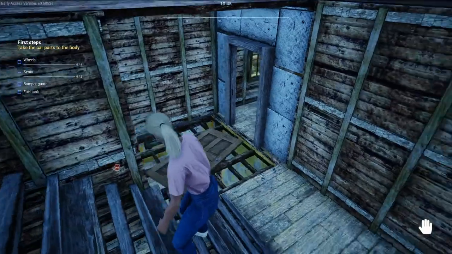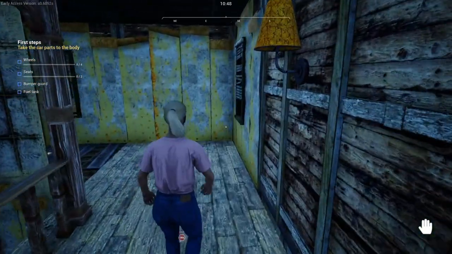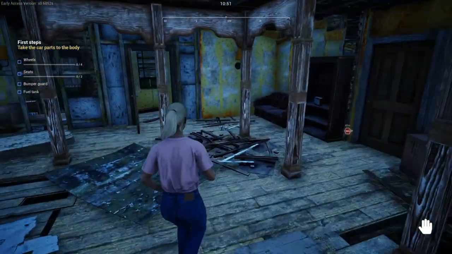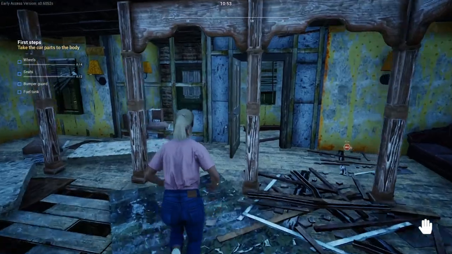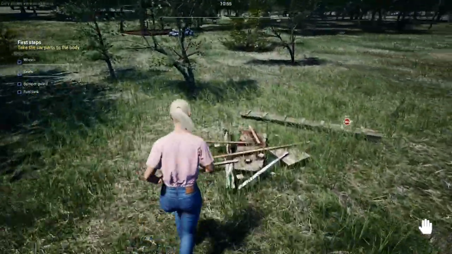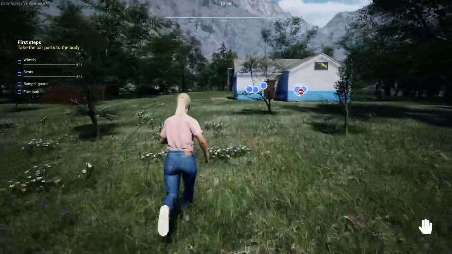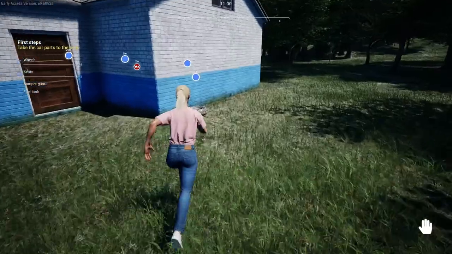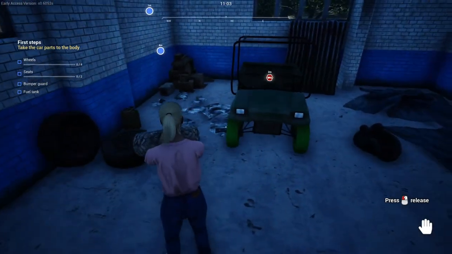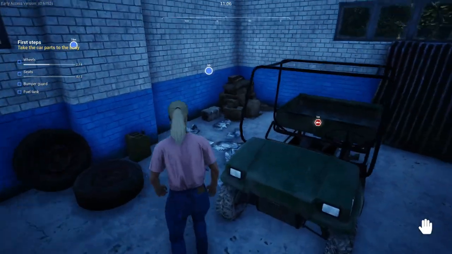Jump. Yeah. Right. Let's skedaddle. It's quite an awful place, isn't it? Anyway, right. So I guess we have to put that together. It says first steps. Take the car parts to the body. Well, we better do that. Oh, here's a part. Oh, another part.